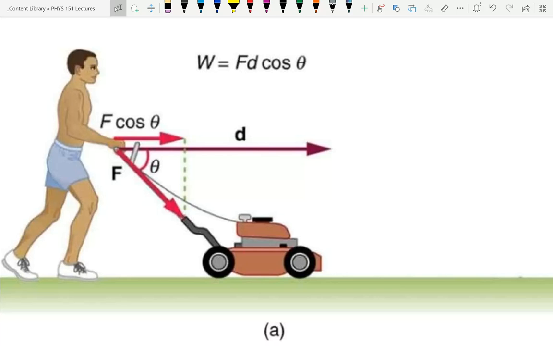If you pushed it just forward, maybe the front wheels catch on something and the back end kicks up and he steps into it. I don't know. But when I push a lawnmower, I have mostly forward force. I try not to push down too hard because that's just extra. Only the forward force is going to make it move. And so if you calculate the work he's doing, it's only the forward force times the distance he moves that's the work. The downward force isn't doing anything useful, and so it's not part of the calculation for the work.